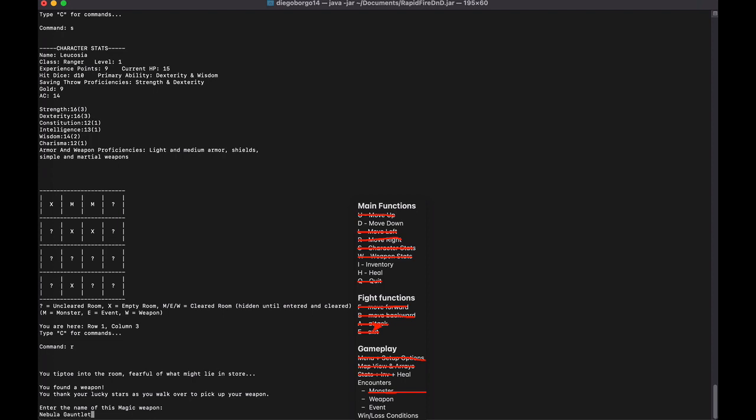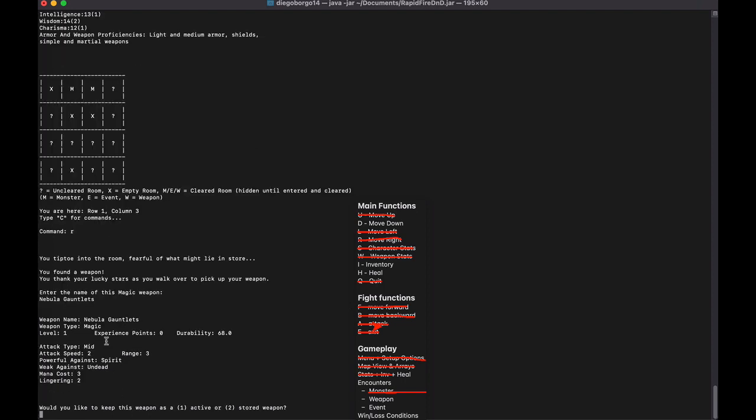Alright, again, similar reference, so hopefully someone understands this. And it's now going to create a new weapon. As you can see, with a randomized durability, it's going to start with 0 experience points in level 1. Specific attack type, attack speed, and range are all randomized again. These randomized mana cost and lingering are traits that are specific to magic weapons. Now melee, I believe, has finesse and crit chance, and range has I think like clip type and some other things. So yeah, those are specific to just magic weapons, and they will also affect how much damage it does.